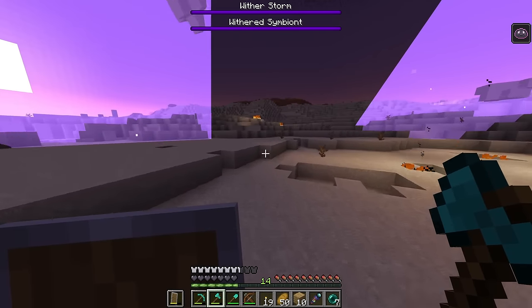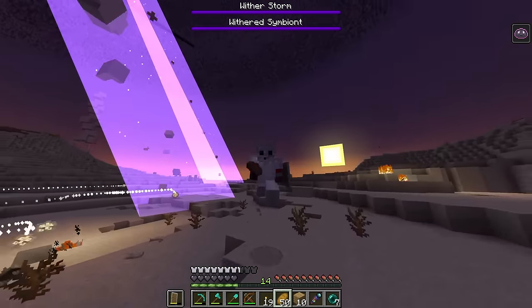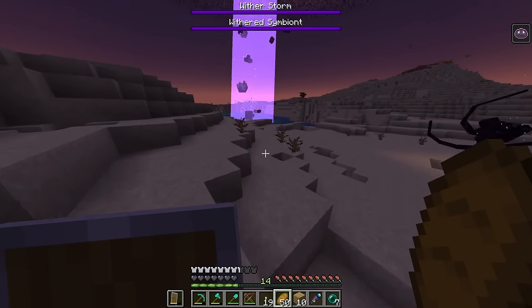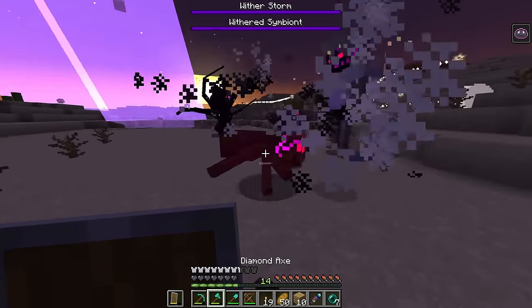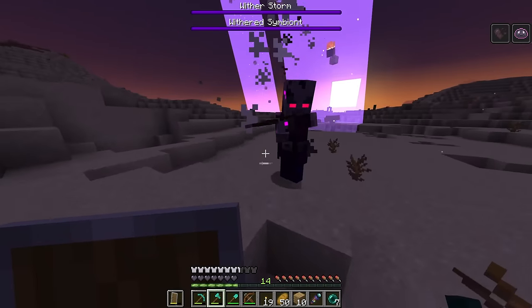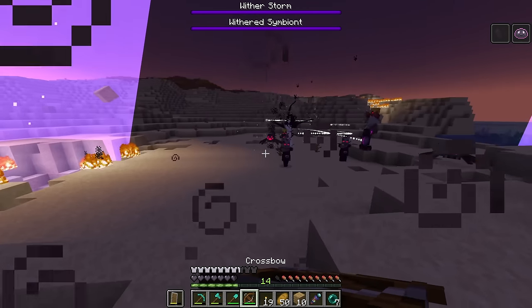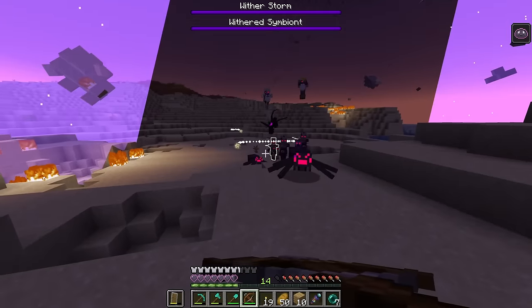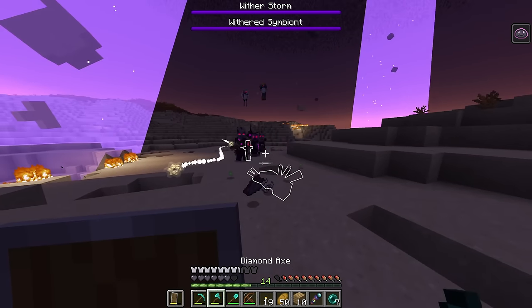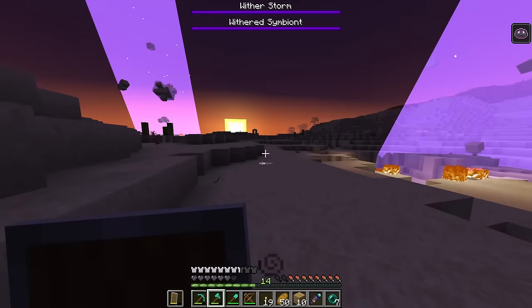I don't know how I'm able to get his back. Maybe after a few phases. Yeah, the Wither Storm doesn't even go for me when I'm fighting this guy. That's good. God, this is crazy. Ah, he spawned some people to help him. Oh, man. That's a lot of mobs. They're getting launched up as well. Wow.